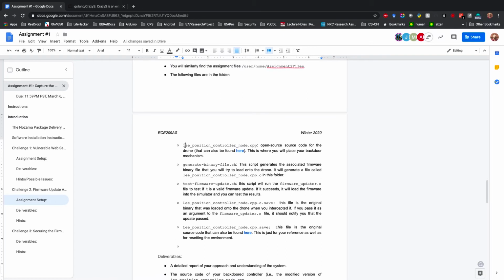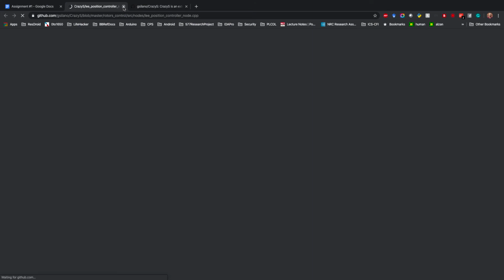So I did have a few files in here. This lead position controller node.cpp is the code that the drone's controller firmware is based on, and you can see the source code here. This is from an original GitHub repo.